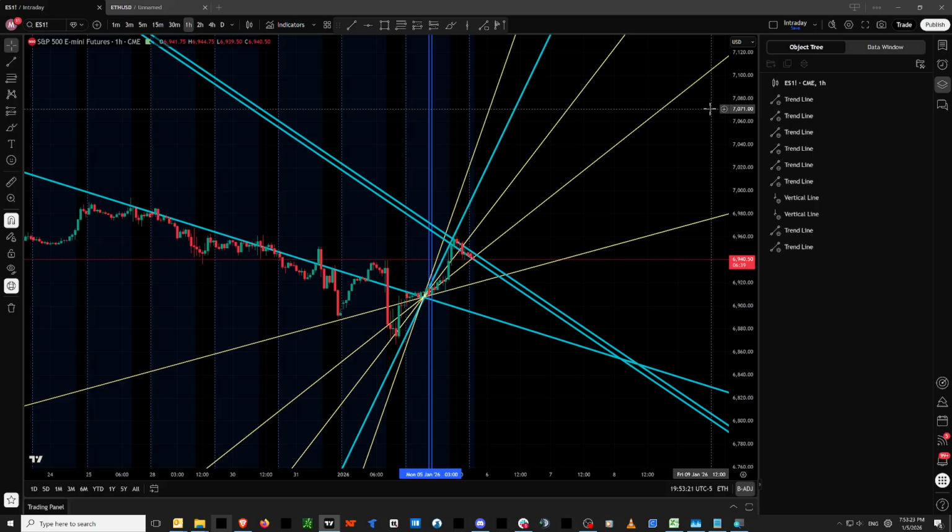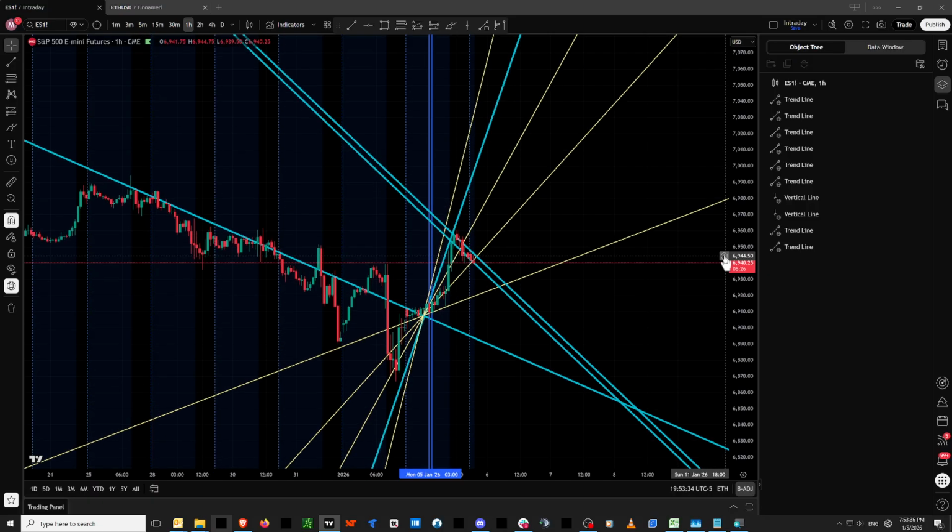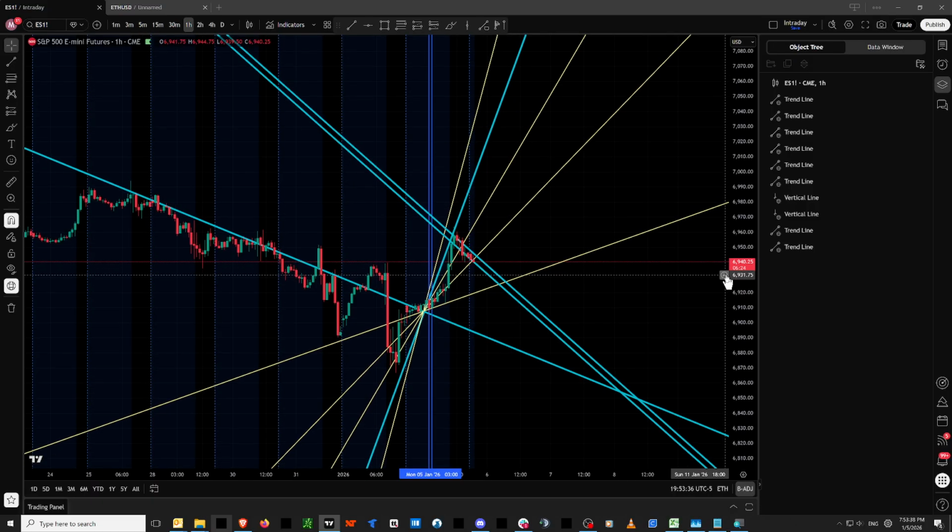All right, folks. On that note, I'm going to wrap this up. I hope this gave y'all some help and some ideas about things. As you can see, your charts can get really cluttered really fast. So you need to have a system, whether it be colors. Maybe some color is a daily trend line, and then another color for an hourly or something like that.